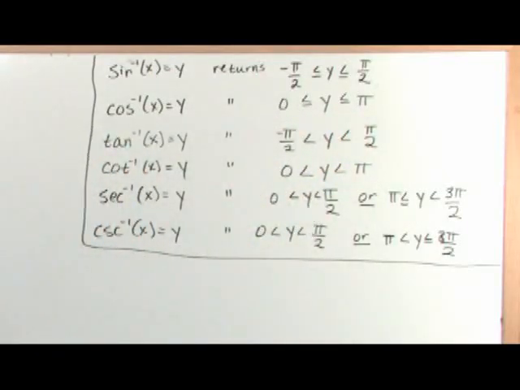Okay, and it's a different range than you have with the sine function, but it's different because the cosine function is different. The cosine function is a shifted version of the sine function, and so the range of angles that it's going to return, we could pick any range over a certain period of that cosine function, as long as we got a one-to-one angle back.